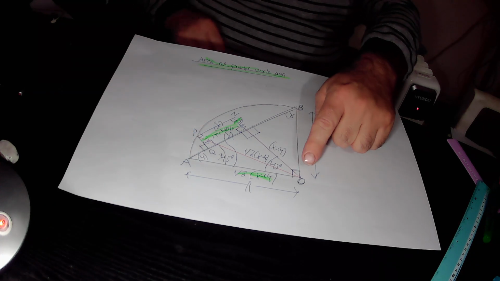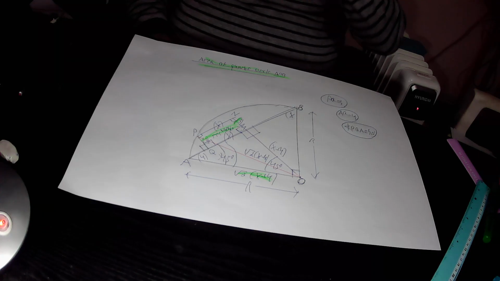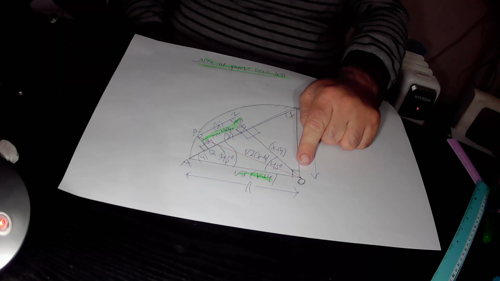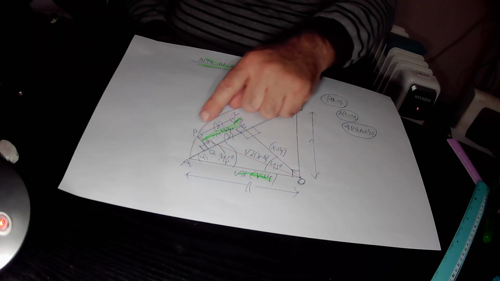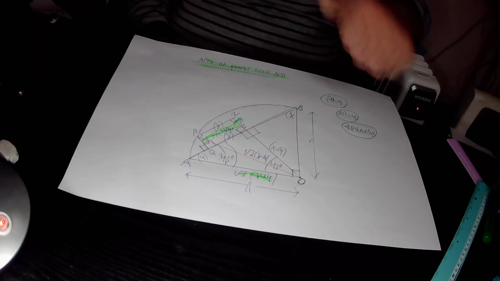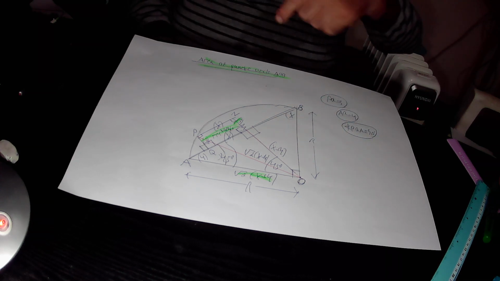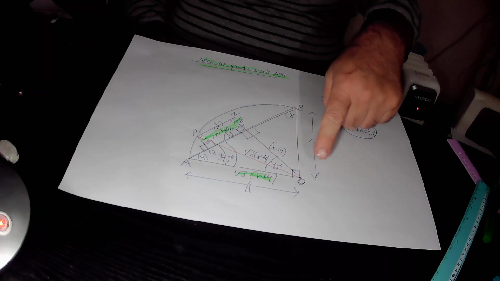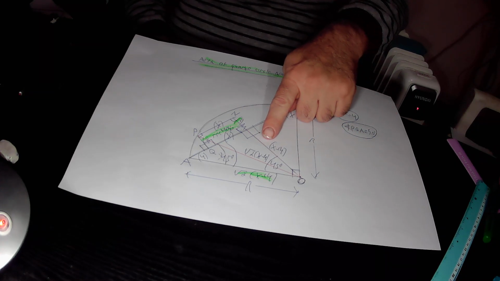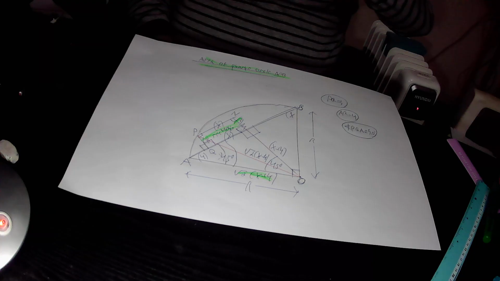In the next step, we join points O and P together by a straight line. Point O is the center of this quarter circle, point P is on the quarter circle itself, therefore OP is the radius of this quarter circle. We just found out that the radius of the quarter circle equals the square root of 2 times x plus 4 units in its length.